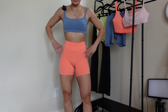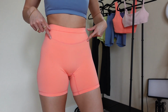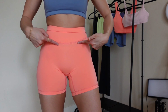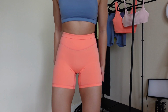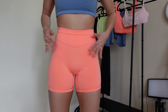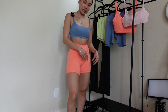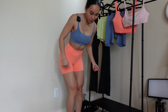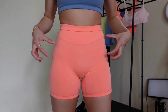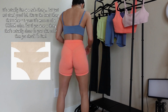Okay, now I have Fairy on, also in a size extra small. And guys, I think you can actually see, yeah, my skin is right here. You can definitely see my thong standing up. So this isn't even stand proof. So do with that information what you may, but I don't even know if I would feel comfortable wearing this to the gym unless I was wearing a shirt that covered the front with no bending movements whatsoever, solely upper body. Jeez, you can see my panties. I feel exposed. Let's do a squat test for this.